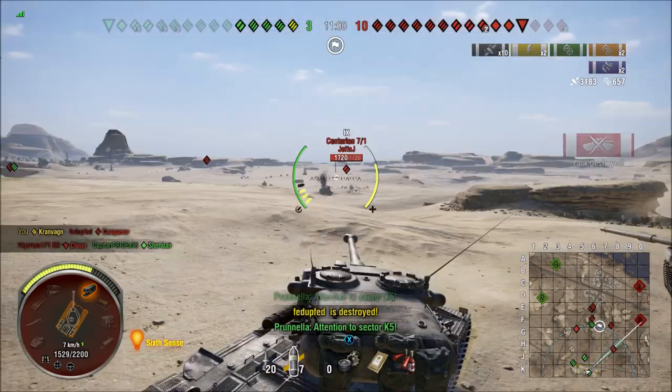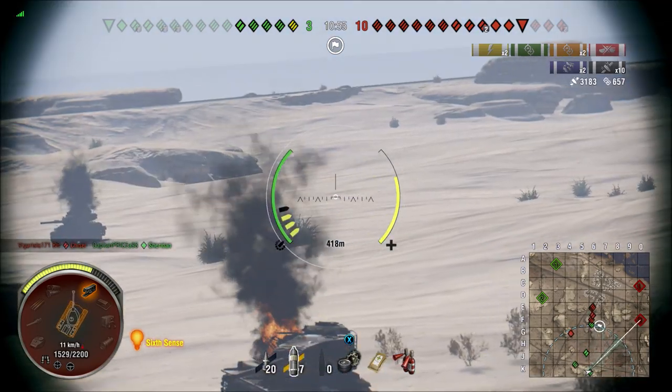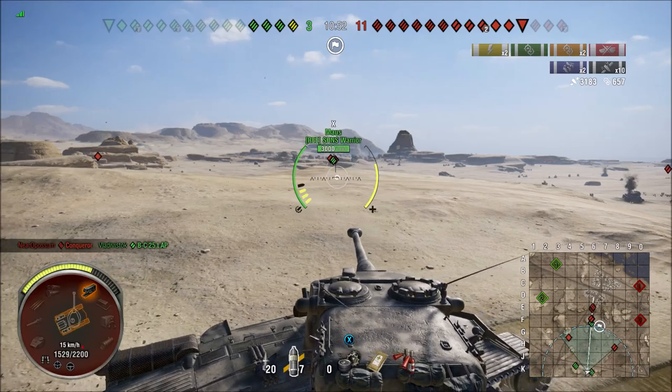As far as your hull goes, don't count on it. It's not the best hull. You're looking at only about 90 millimeters at the front, about 70 on the side, so yeah, the hull is paper, so don't count on bouncing any shells.